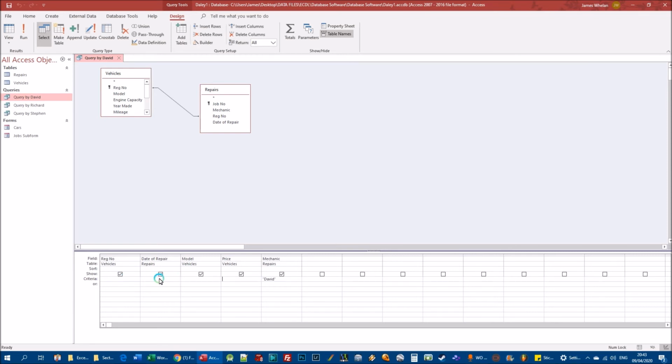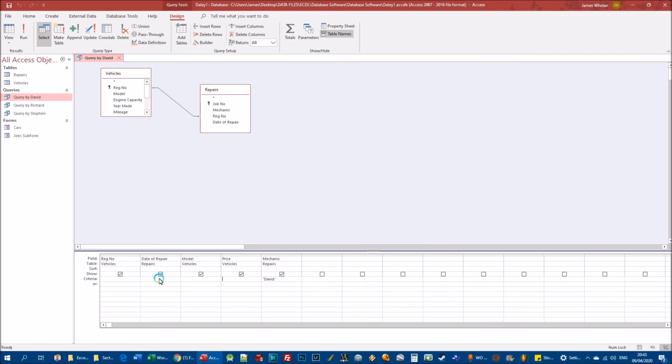So for example, if you wanted to check your stock level of a certain item, you could type in something like less than 100 in the stock level field of a table to display all items with less than 100 in stock. That's just one example. Wildcards are going to be used in queries to match patterns in data, to search for certain patterns in data. For example, all employees whose last names begin with Mac, M-A-C, or end with the letters S-O-N.